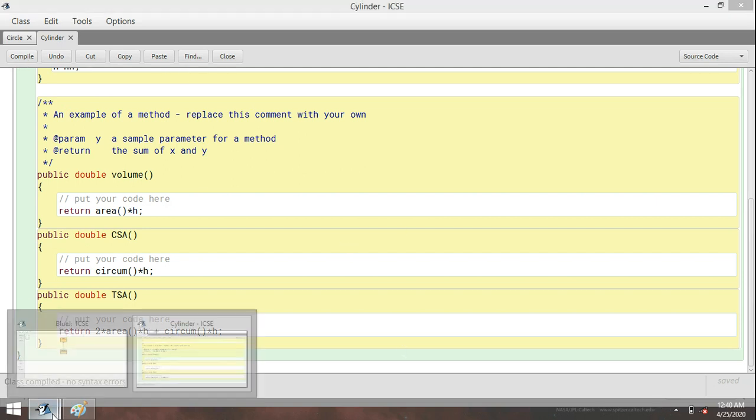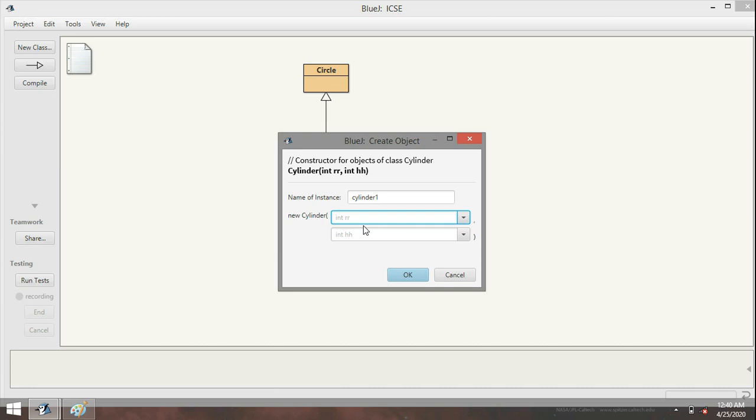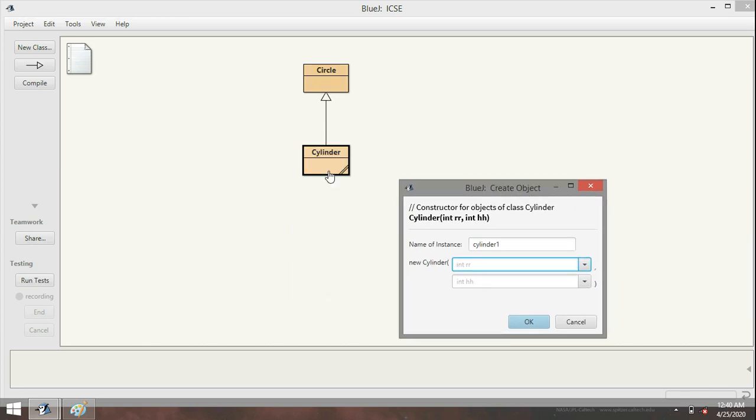So now here we don't have to deal with the object of this one, I'll be dealing with the object of this one. So I create a radius, this is object of the cylinder class. I don't have to deal with the circle class directly, but cylinder class is built on the top of the circle class.